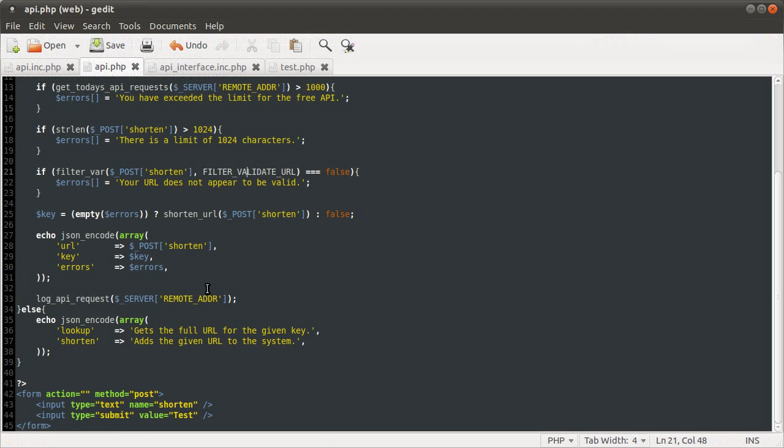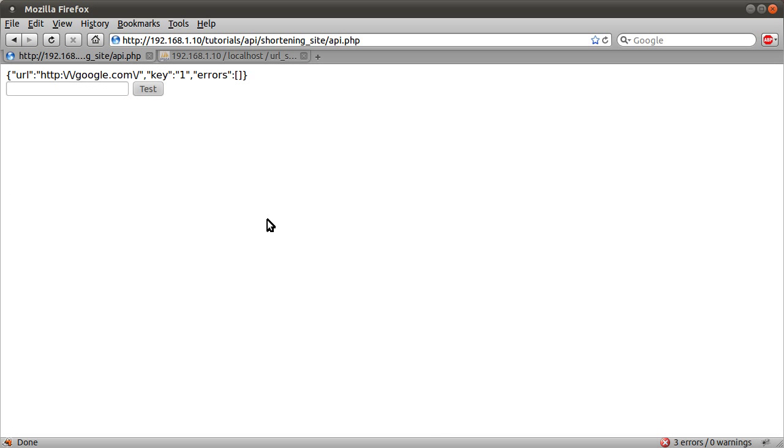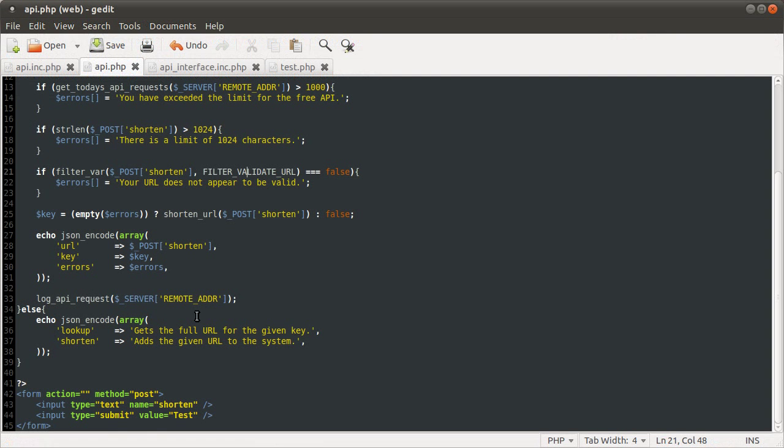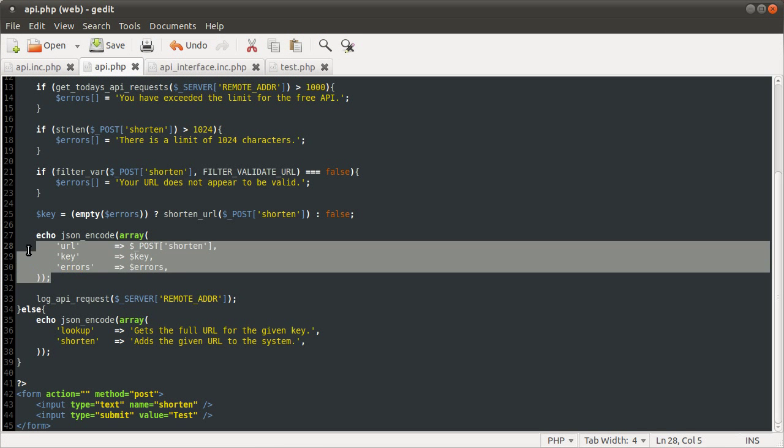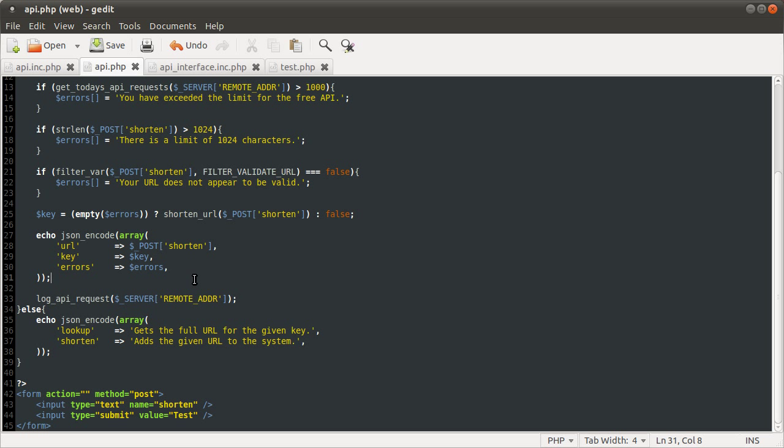So, well, let's cause some errors. Let's enter an invalid URL. Let's just enter HTTP. Hit test. You see now we get this errors array, square brackets, something in the square brackets in quotes. This would be like a comma separated list, like you would have this and then a comma and then another string. And when you decode this, you'll basically get back to this information here. So that's the end of the API page.